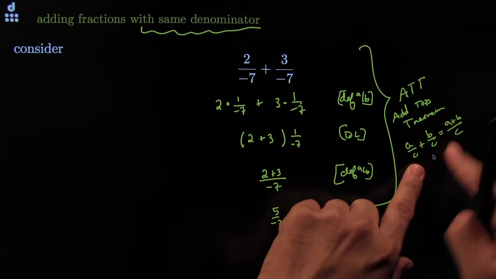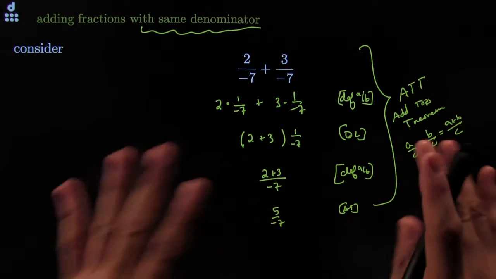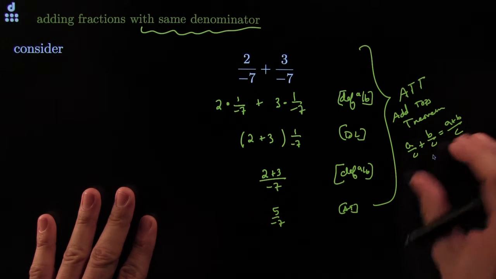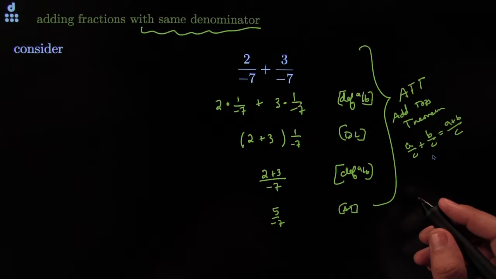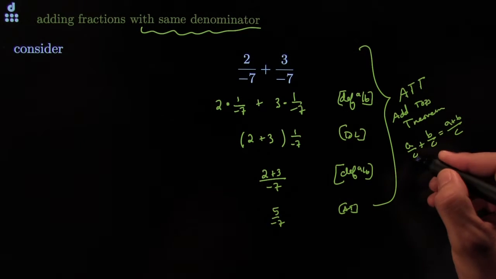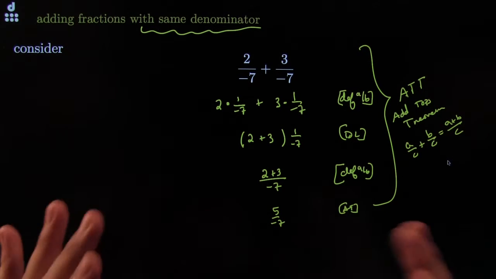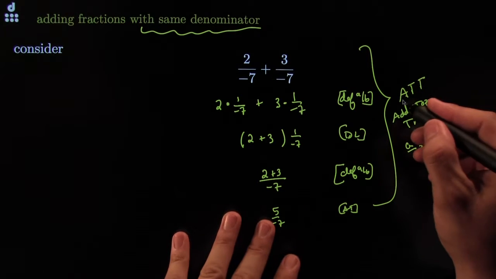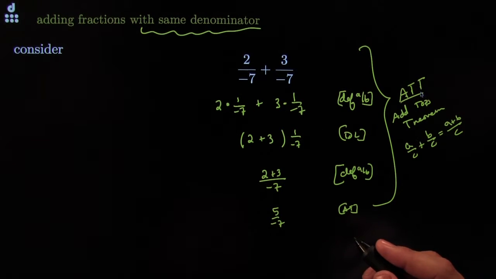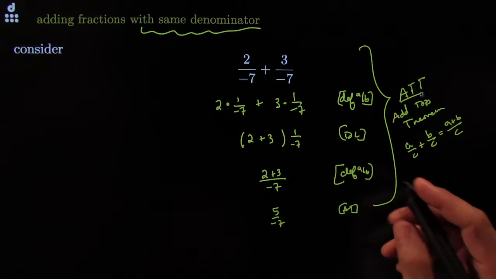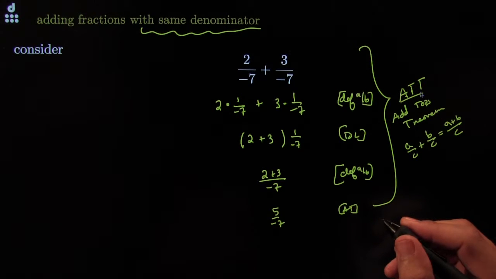And of course, there's an exception to this. Zeros on the bottom we have to handle differently. You can't have zeros on the bottom unless, of course, you're Chuck Norris. Or if you pay extra money, maybe I can show you how to have zeros on the bottom. Alright, that's the package right here. Add the tops theorem. It works perfectly when you have the same non-zero denominator on the bottom. There might be other exceptions, but maybe we shouldn't talk about them yet.